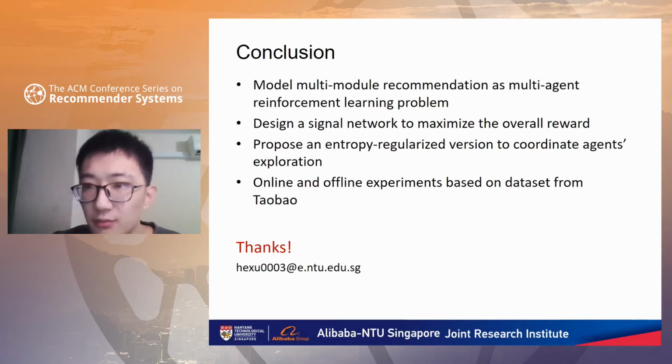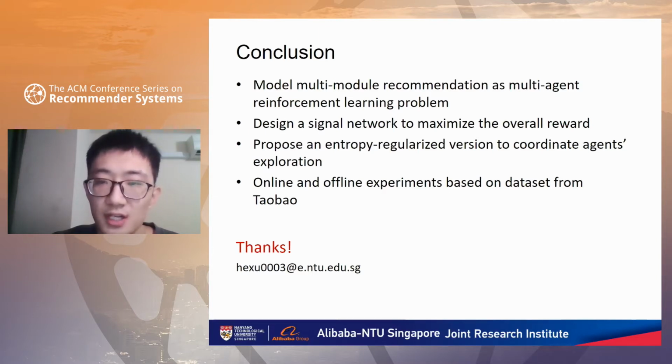So in conclusion, we first model the multi-module recommendation as a multi-agent reinforcement learning problem. We then design a signal network to maximize the overall reward. Thirdly, we propose an interface regularized version to coordinate agents' exploration. Additionally, we implement online and offline experiments based on the data set from top.